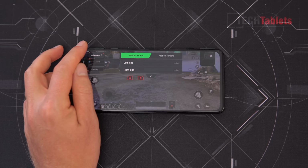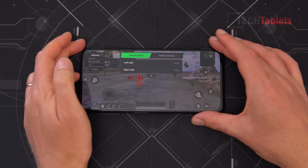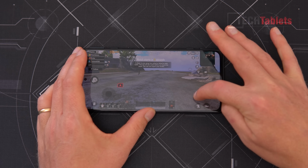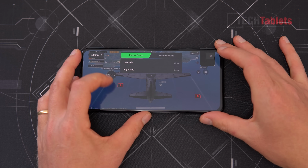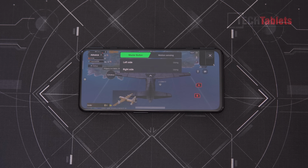Game config, and it's this one right here where you can move around and configure the triggers. So you've got the A and the B triggers, and you just simply move them to where you want. So if I want B to be fire and then the other one to look down the scope, then you simply just have to move them to that place there.